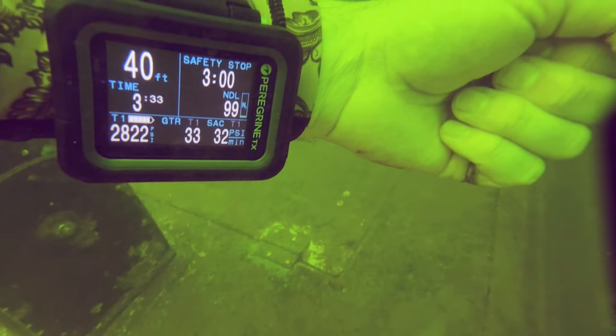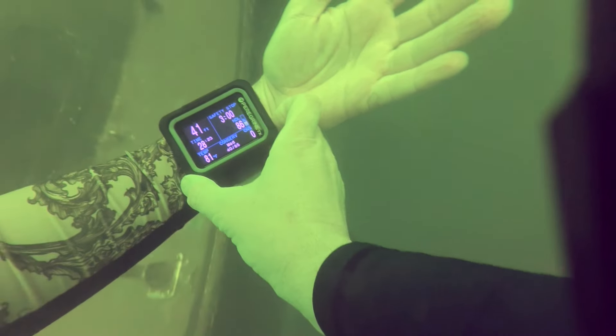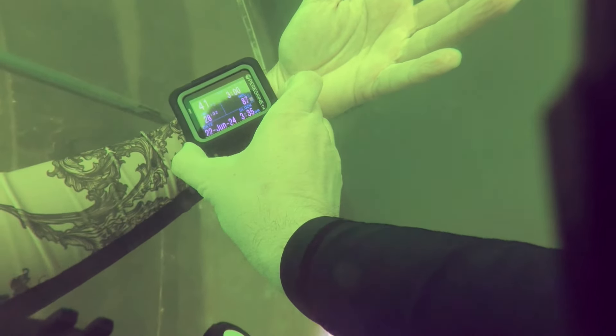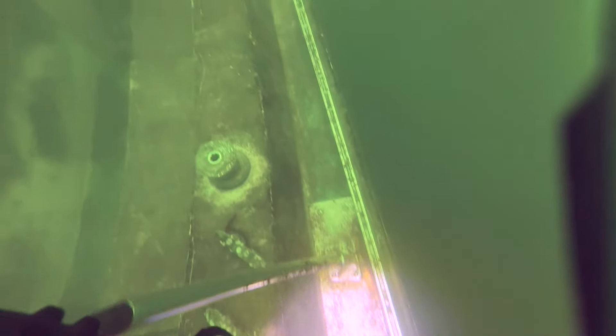One of the things I love about this is how customizable it is. I can actually on this bottom screen customize it to exactly what I want to see for my dives. I've got my air mix on here, a small version of the compass, and how much remaining air I have. But this doesn't limit my ability with their two-button system to get to all their other functions, including a full digital compass that's highly customizable, that you can calibrate and use either magnetic north or true north, whatever you want to use in your navigation scheme.